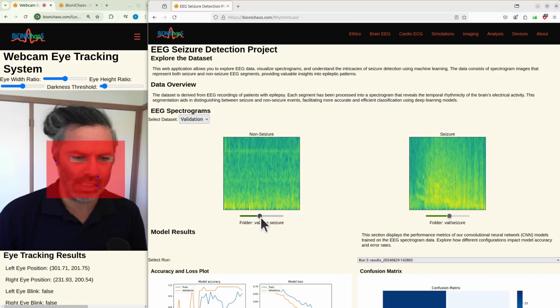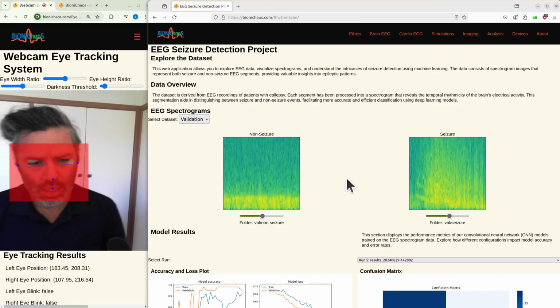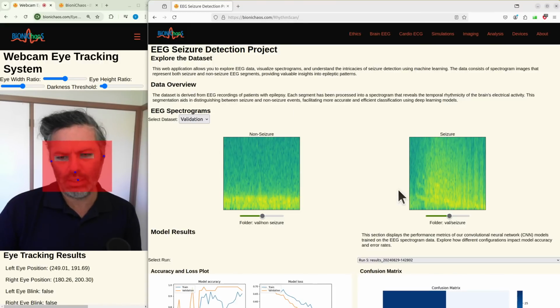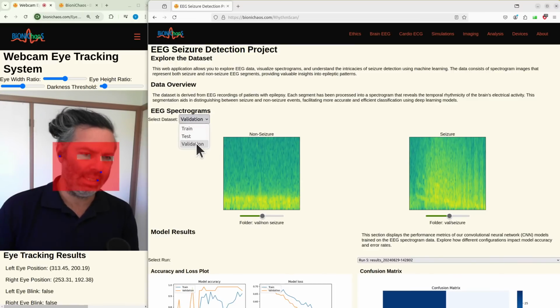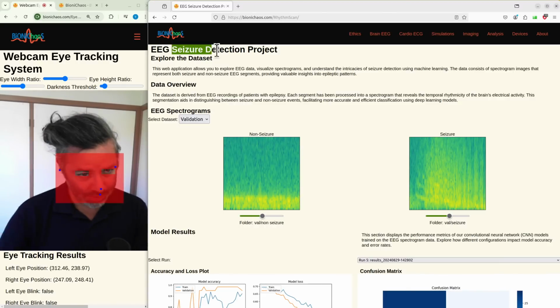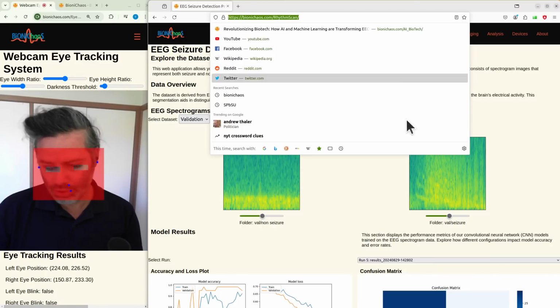The slider there looks different on different browsers. That's okay. We do want to change the default value on page load, actually do it straight away so it's a bit clearer. So in the validation there are clear examples of the difference between seizure and no seizure. So this is a seizure detection project. You can go read this page.